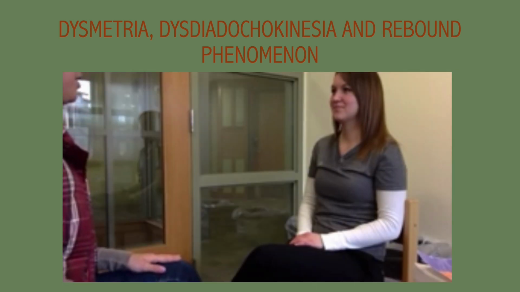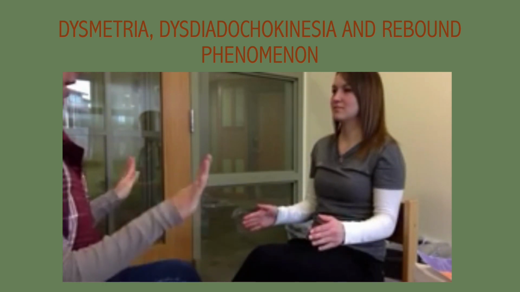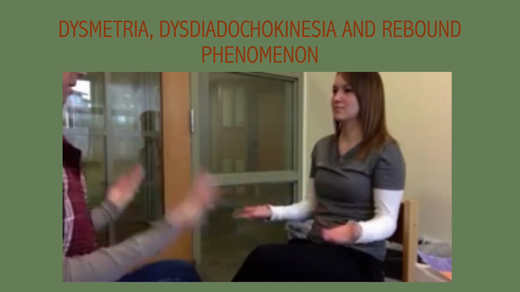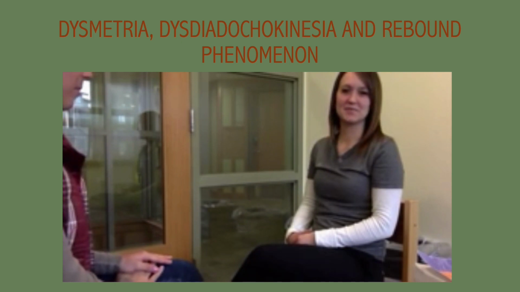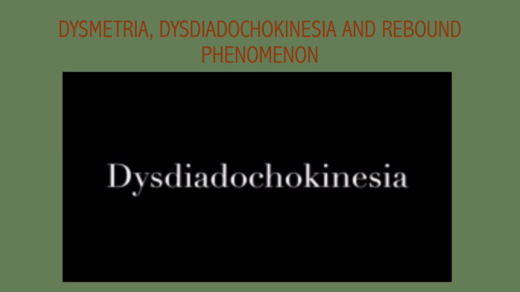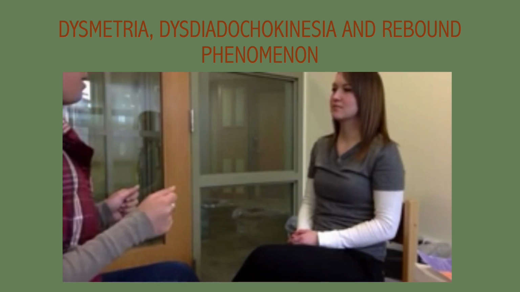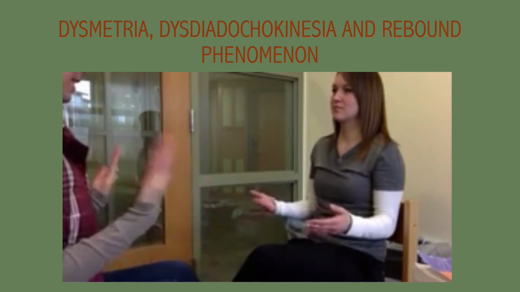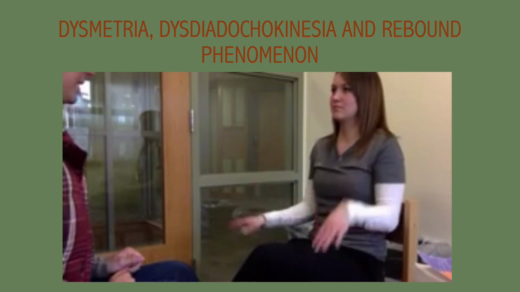Okay, so I'm going to have you flex your arms at 90 degrees, and I want you to flip your hands back and forth like this. Do it rapidly. Perfect. Great job. Okay, so I want you to tuck your elbows in at your side, and I want you to rapidly just flip your arms up and down like this. Alrighty.